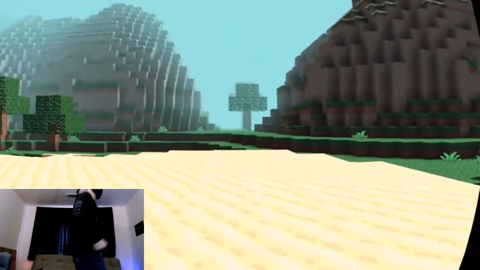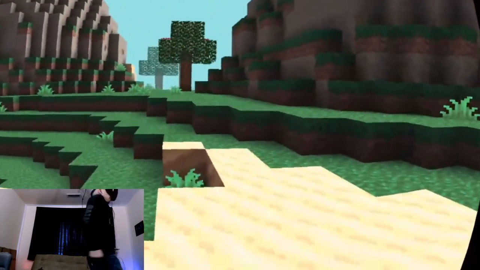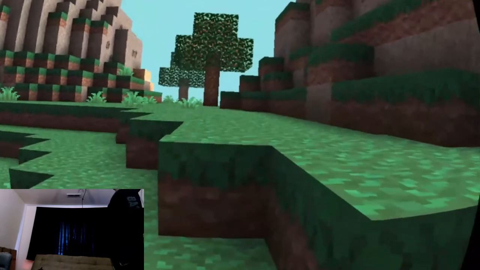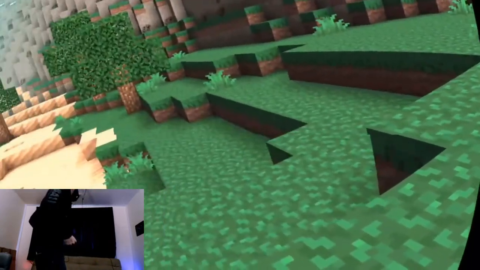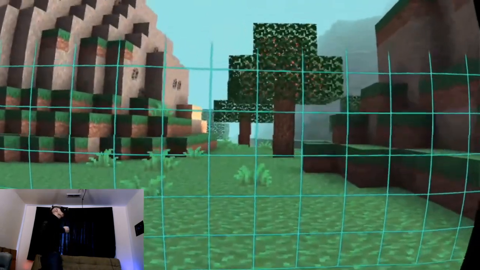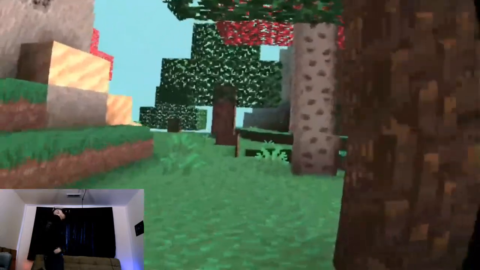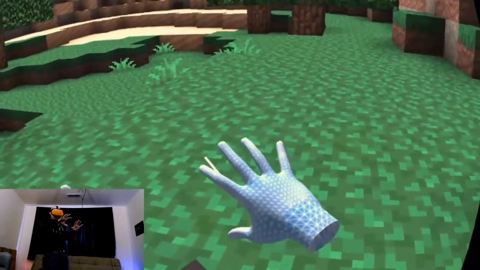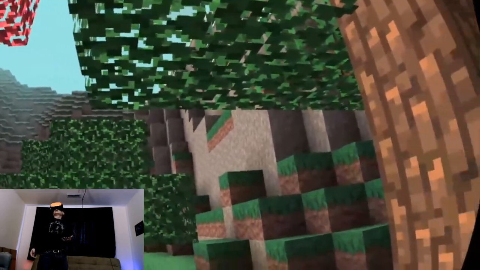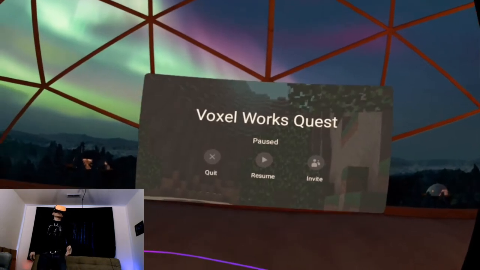All right. This is not super fun to actually jump and run around like this if you want to spend a lot of time in here, because I don't know. I mean, it's an interesting experience for sure. Whoa, where am I? Yep, I was getting way out of where I thought I was. Okay. There's some kind of crafting you can do, but I'm too tired from running around. It's definitely cool though. That's called Voxel Works Quest.